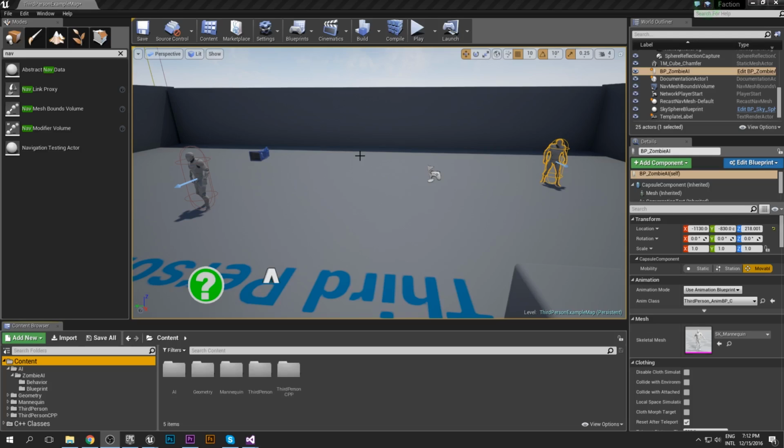Now, the way that mine works is, depending on whether you are friends, enemies, or neutral with any given faction, they will say different things to you. So, for example, if you are friends with the zombies, they will say, "Hello, friend." But if you are enemies with the zombies, they'll say, "You suck." Or if you're neutral with the zombies, they might say, "Hey." So that's how I've got mine set up.